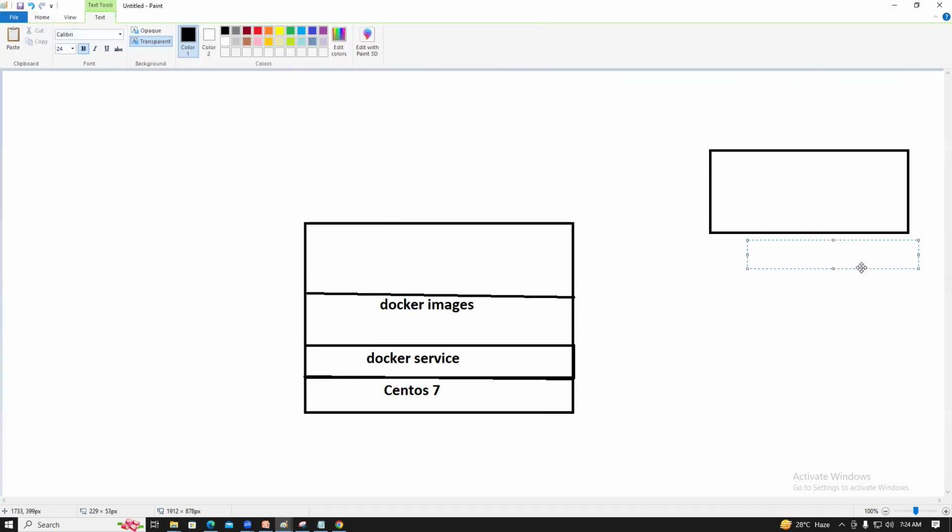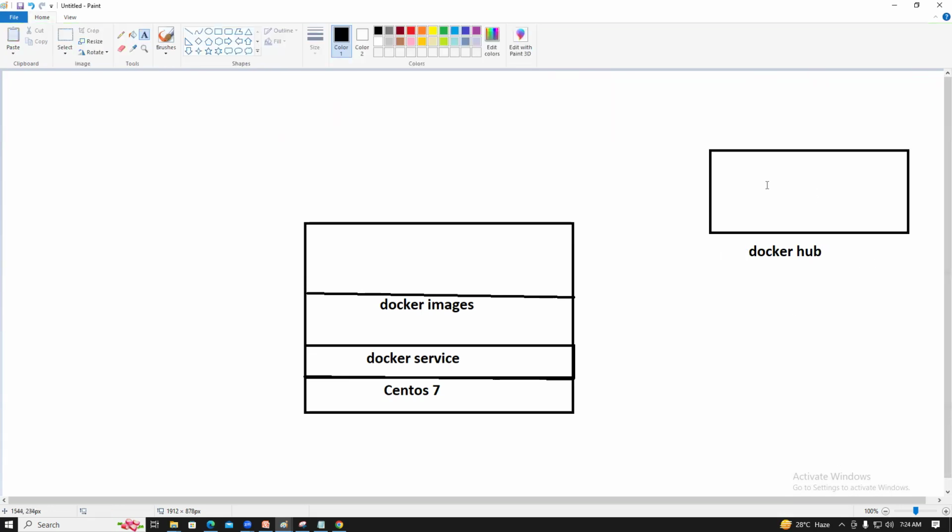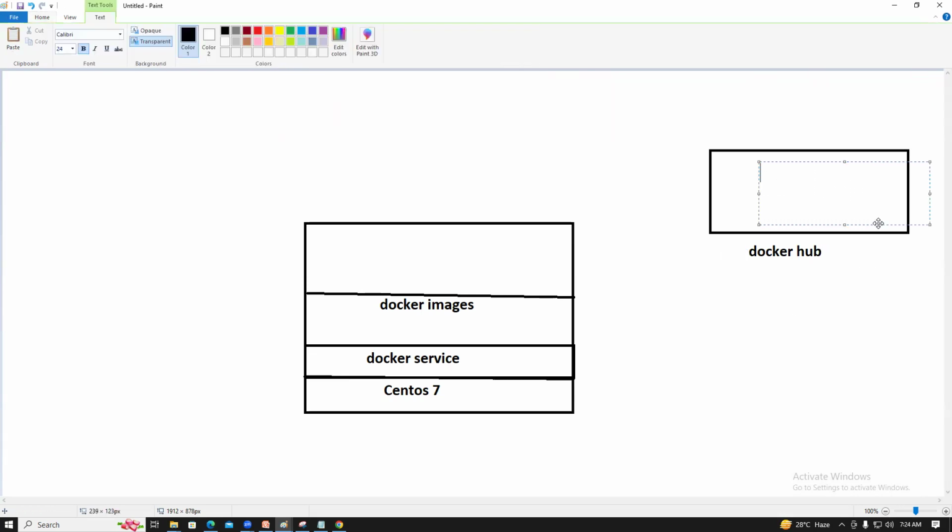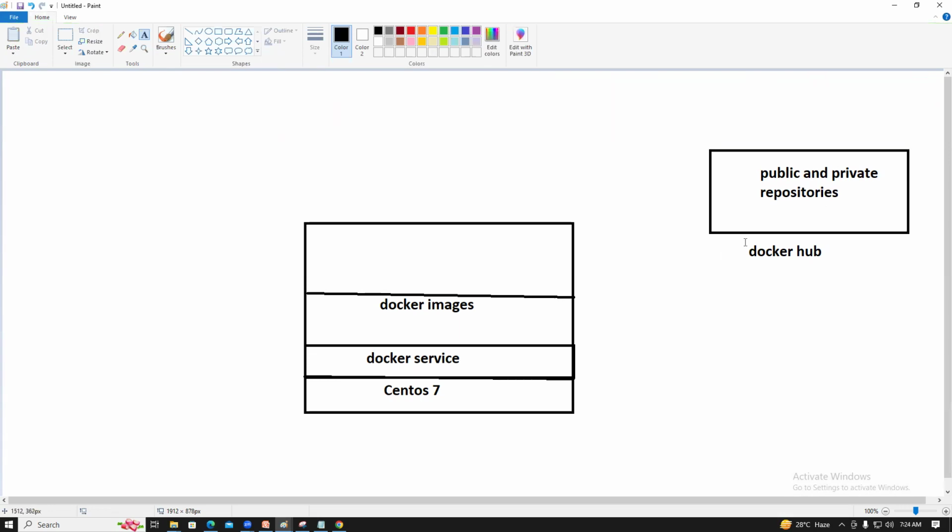In Docker Hub there are public and private repositories, so you can download the images from there.